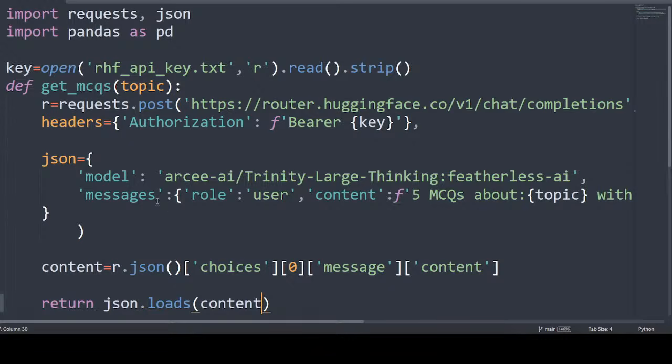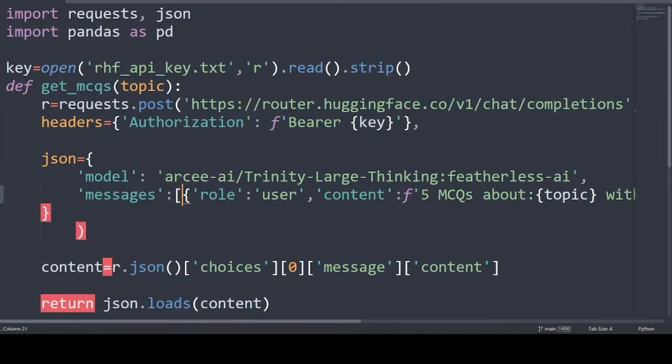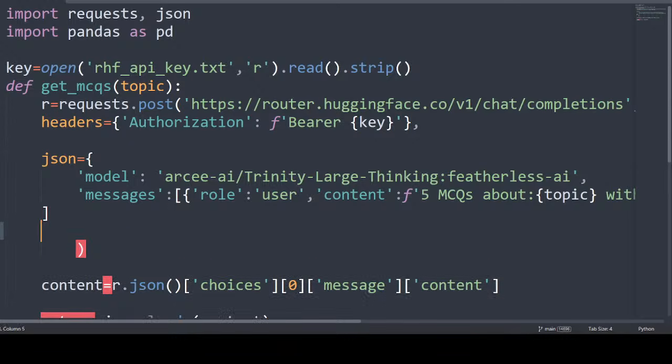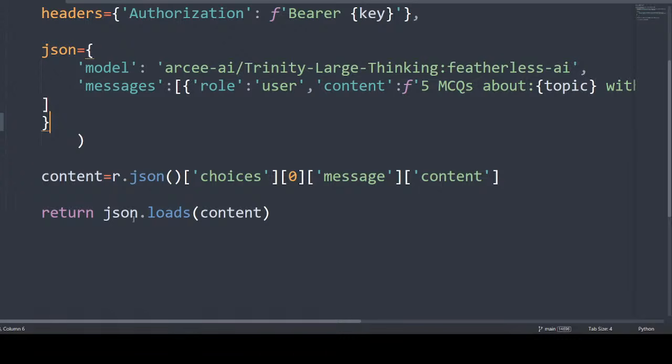Messages should be covered in a square bracket. Okay, so here and here we are done. I hope the JSON which we started should be covered, and now we are perfect.